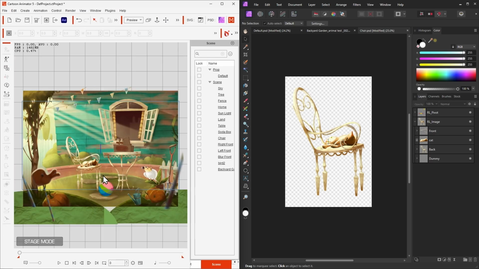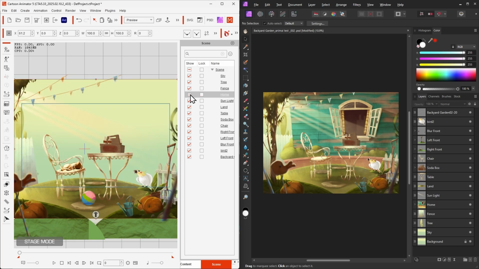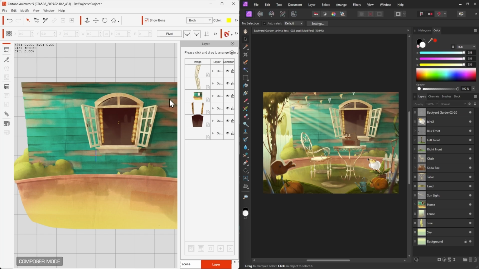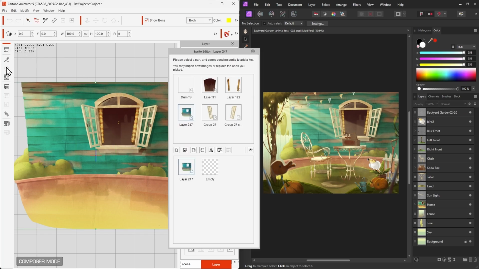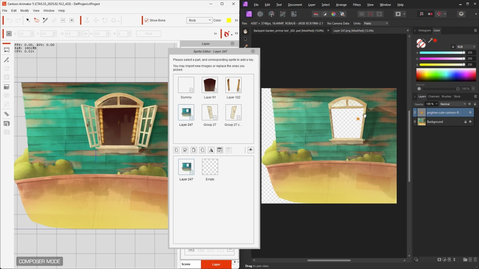The second launch method is for single images, which can be found in the Sprite editor. If we select this home prop and open up Composer mode, we can see that it's made up of a few different layers, representing the sprites of this object. If I enter into the Sprite editor, I can select a single sprite and launch it to Affinity. This allows me to edit this element individually. In this case, I'm just adding a couple of simple flowers.